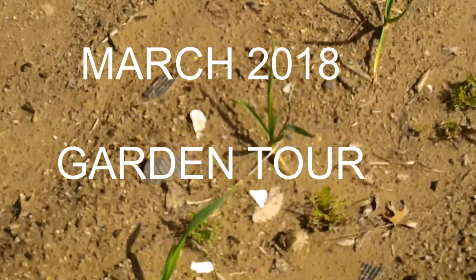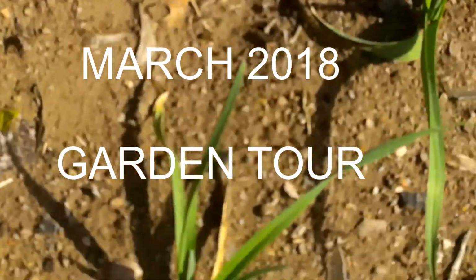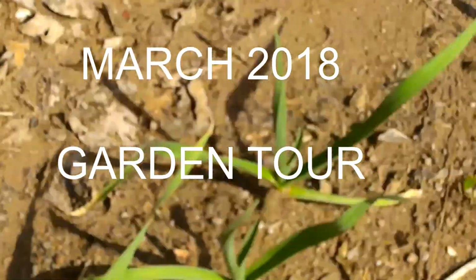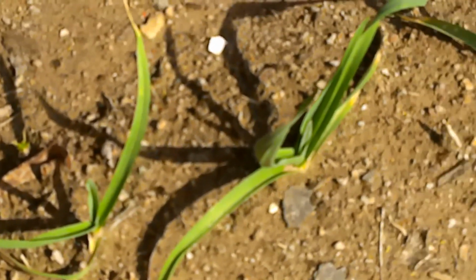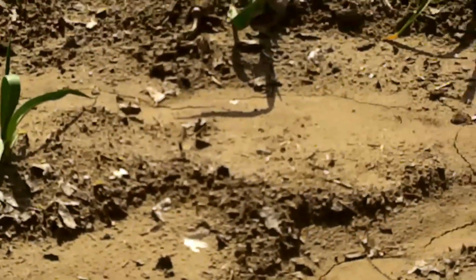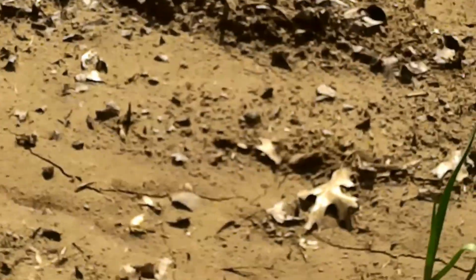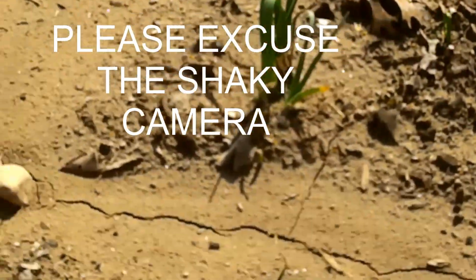This garlic here, I planted last year in the fall, probably about September or so. I ordered these elephant garlic bulbs from Baker seed company, and I believe this is elephant garlic. Over there are a few little garlic plants, and this little row right here is coming on good. I've got some over here that's kind of a wild garlic, and it'll just come up everywhere. It makes little bitty cloves, and you can replant some of those.